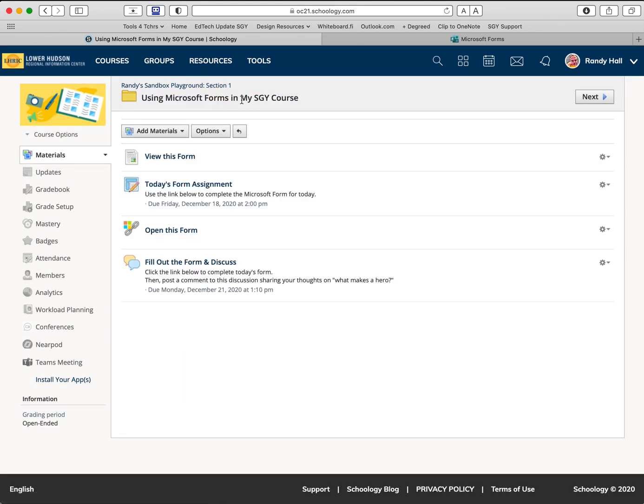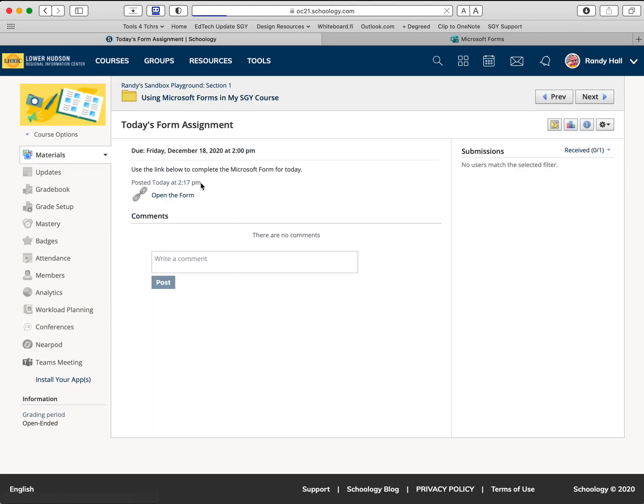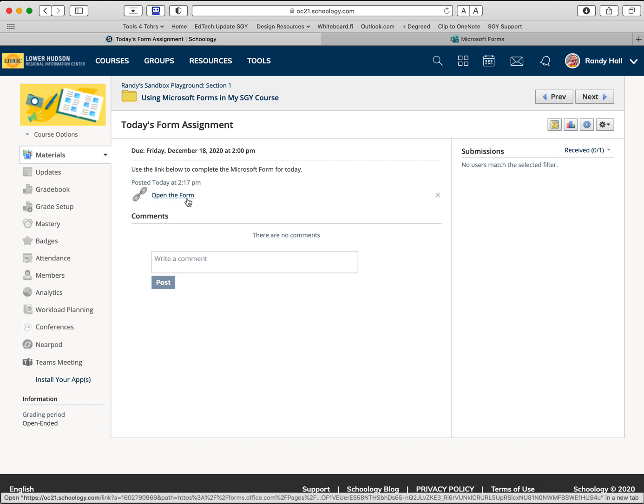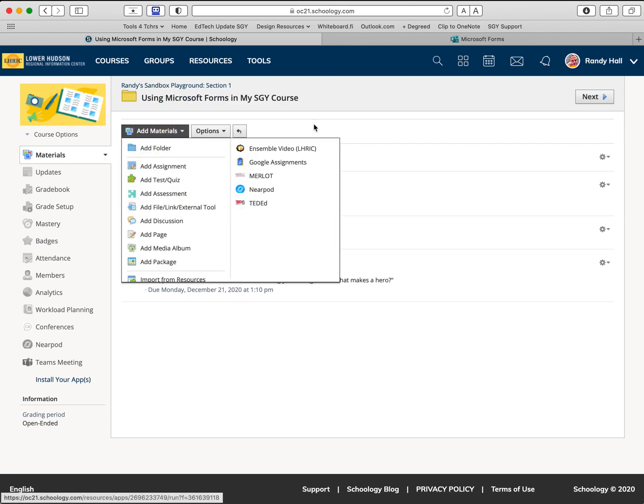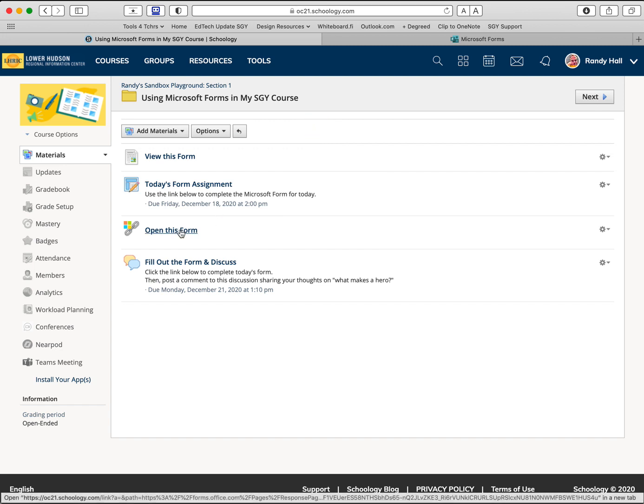Or I might have created an assignment and I've just attached a link to the form. I could very easily just add materials, add a link. If I just wanted to put a link in my course folder for students to the form, they click on it and it will open up.